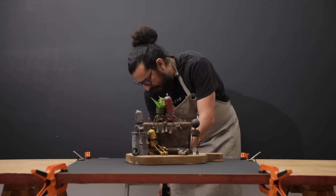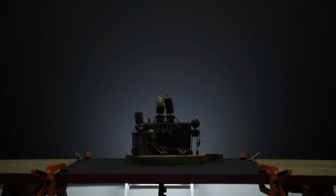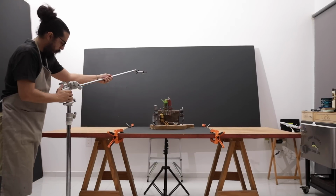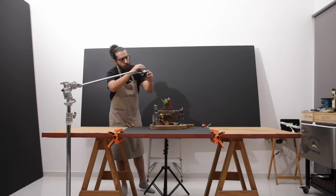You can see here I'm turning off the video lights and turning on the light that is lighting the background. That helped us to separate the subjects from the background. And now here I'm adding a second light just over a C-stand. This is also an LED light, really, really small.